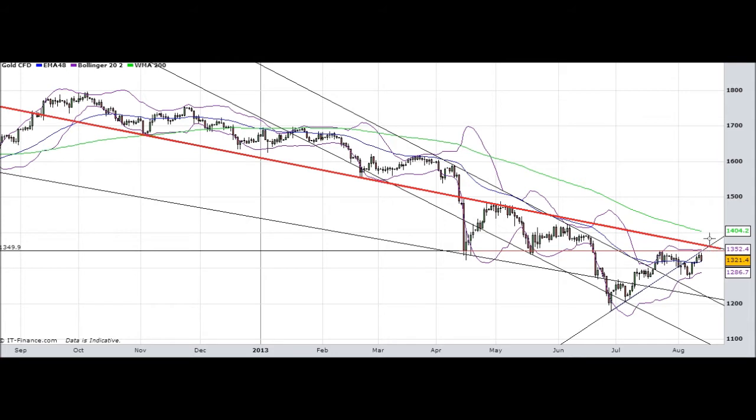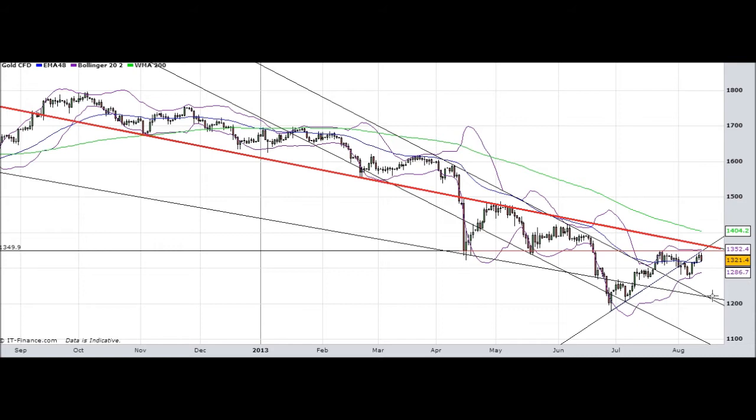So the 1350 to 1360 area is a good spot to go short. If we get above that red trend line, then we've got to turn bullish. Despite what we think of gold, despite that we think it's in a bear market, we have to turn bullish technically. You might argue there is a moderate size inverted head and shoulders forming. Anyone who has watched our tutorials on the advanced section of our website knows that in general, unless they are big, they are often continuation patterns in a bear market. But if it is a big pattern, then obviously it's a reversal.